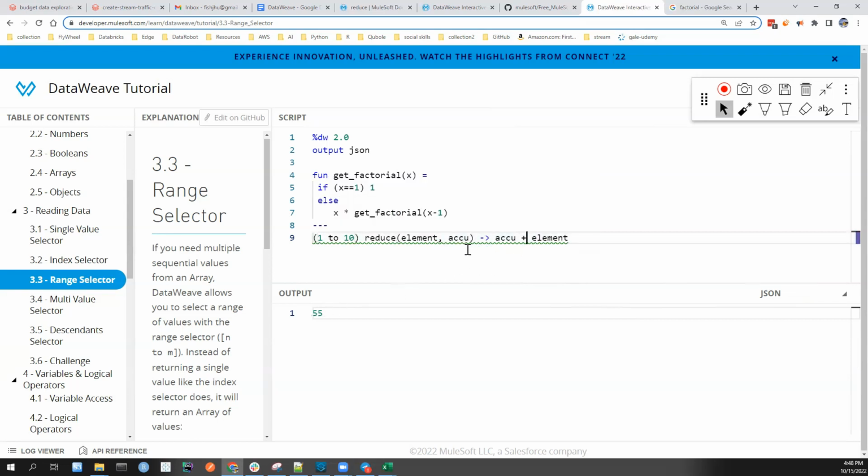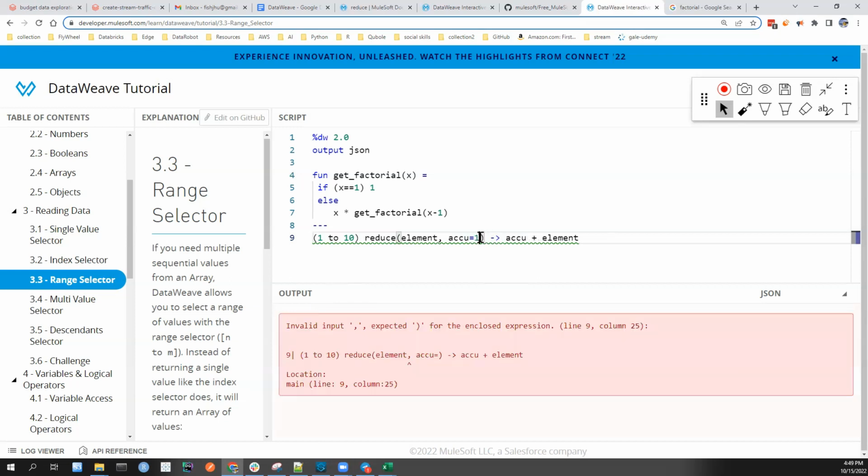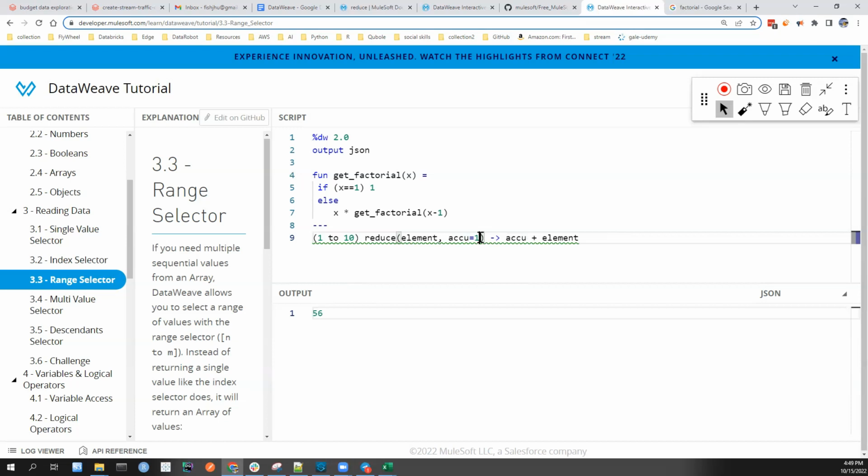By the way, we can also define the initial value of the accumulator, of the container. If it is addition, by default, it is 0. So if I just do accumulator 0, it doesn't change. But if I add an initial value, this sum will change. So if my initial value was 1, then my final result will be 56, 1, as you can see. If it is 10, it will be 65, like that.